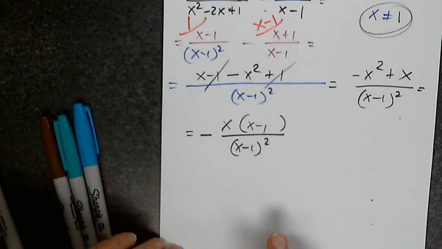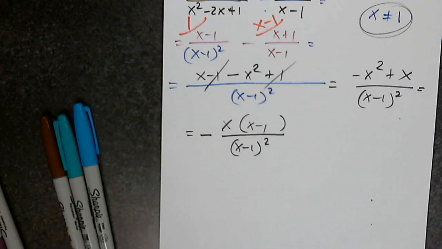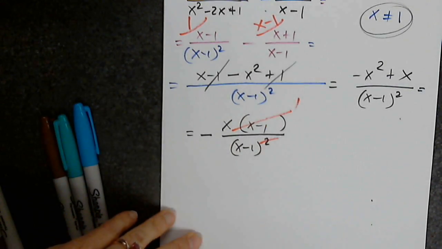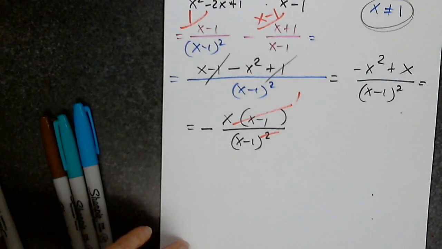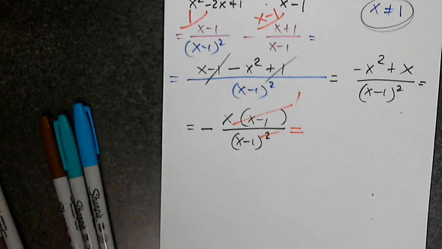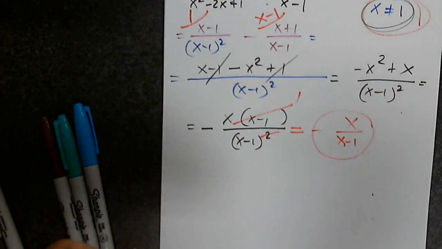This is not an equation. Careful. This is just an expression; we're asked to perform the operations. But yes, if I were given something equals something else, when I move this to the other side, then I would have to have 0. So the only thing that I have to do now is remove a factor of x minus 1 from the top and the factor of x minus 1 from the denominator. So what is the simplified form of this expression? Very good. This is it. Awesome.